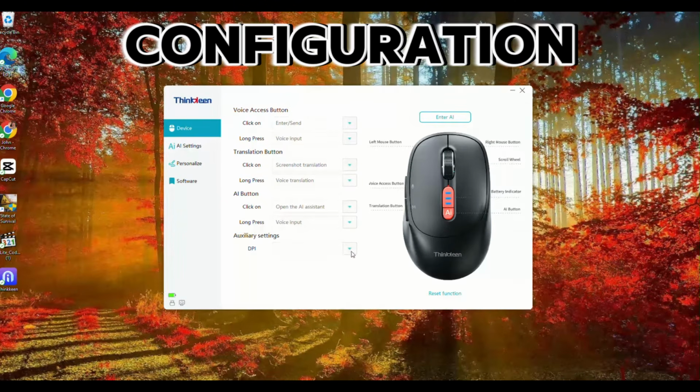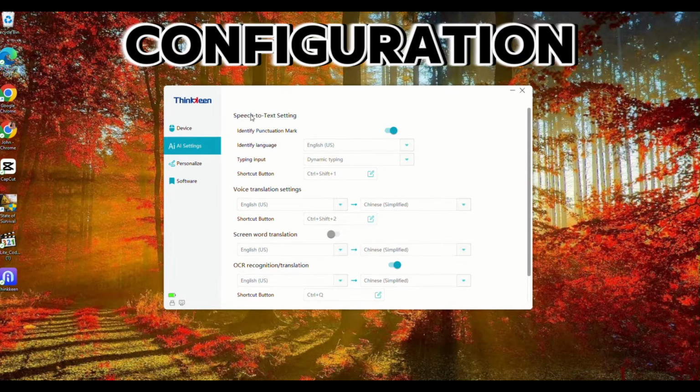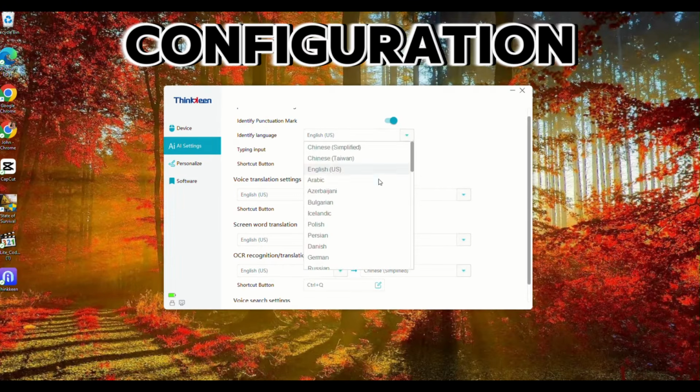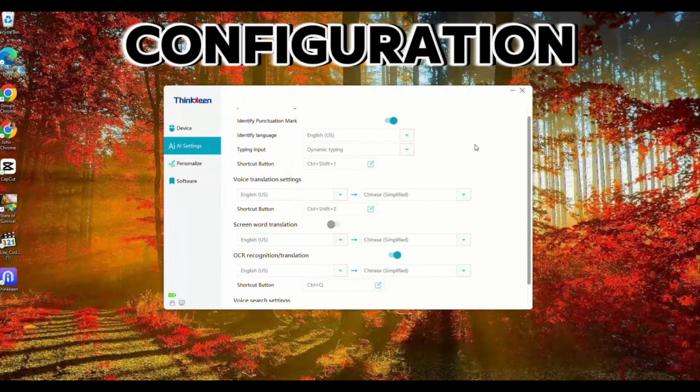There's auxiliary settings. I don't have that set up right now, but I think at one point I had it at 1600. So we're going to leave it there. The AI settings. So this is different speech to text. You can change the language. You can pick any number of languages here. Obviously, I speak English.